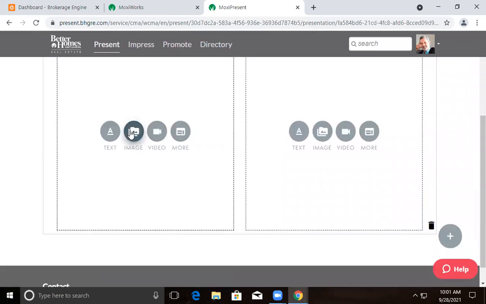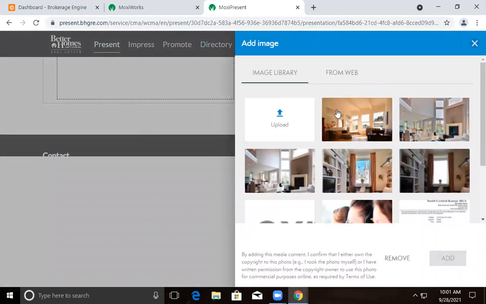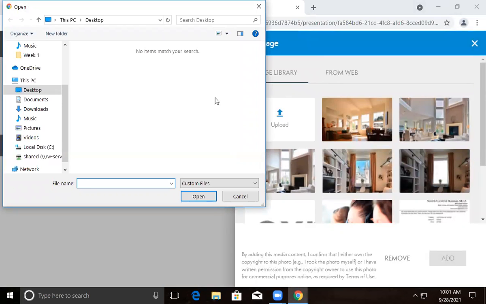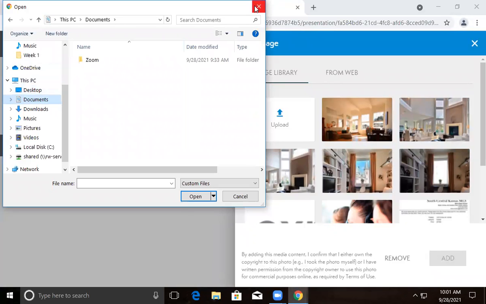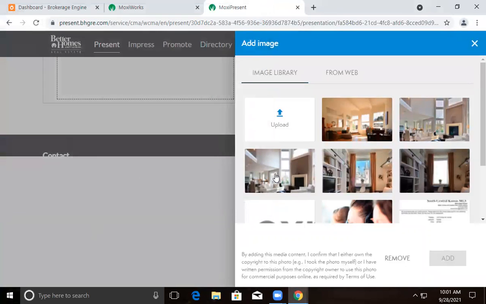Let's put an image in here. And we'll just take in the image library, there's already some things, or I can upload from anywhere, or I can go get a picture from the web. Let's see if there's any pictures in here. Doesn't look like it. Videos, and yes, you can upload videos. However, I would warn you that videos don't print very well. Just saying. Documents. Okay, we're going to skip the picture for now for uploading, but I think you get the drift.